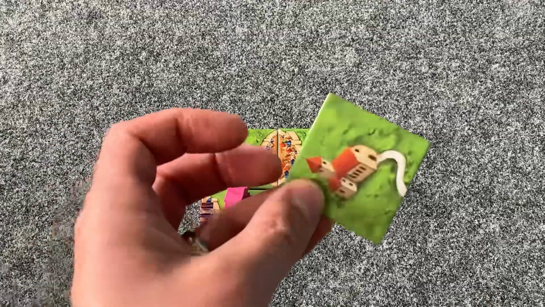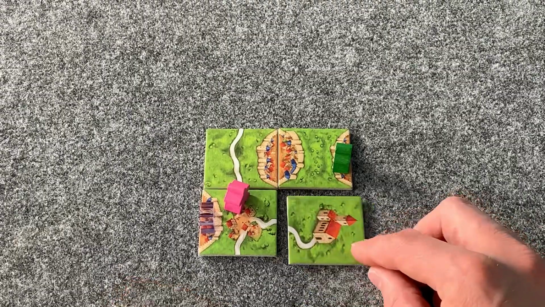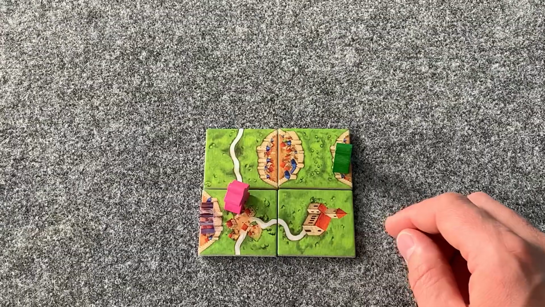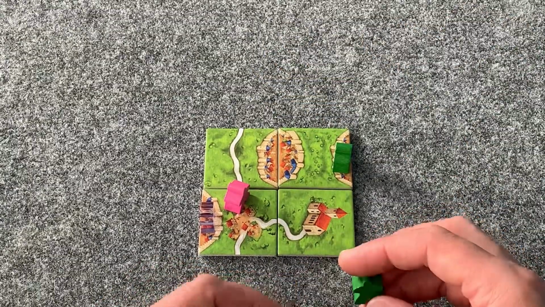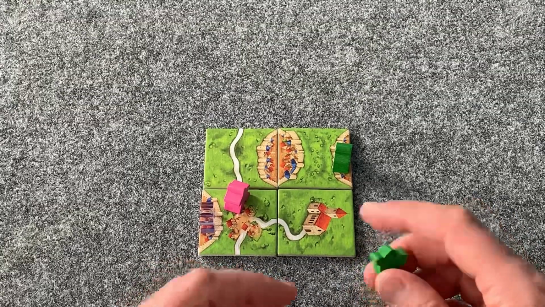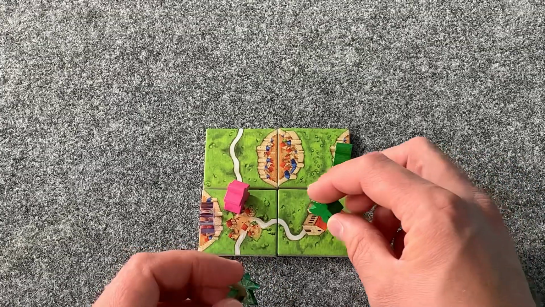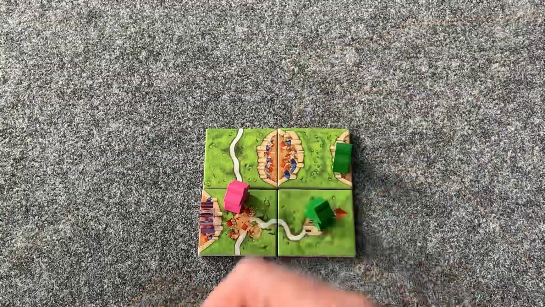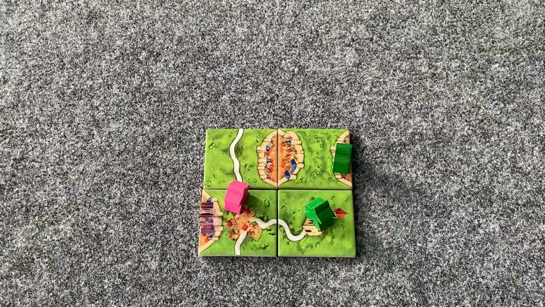So green, green is not going to give that. So let's say that green does want to have, oh, does he want the field already? Well, we're already building out. It's a little bit risky. Do you want to already take it? No, okay, let's not go with the risk. So let's put that there, and let's claim the road as well for 2 points. Yeah. All right, so pink is now going to go.